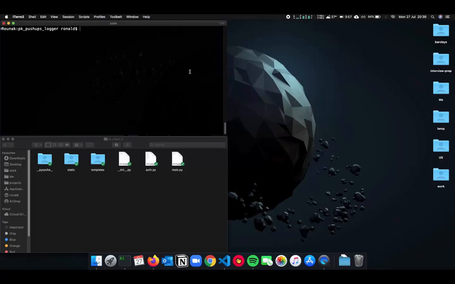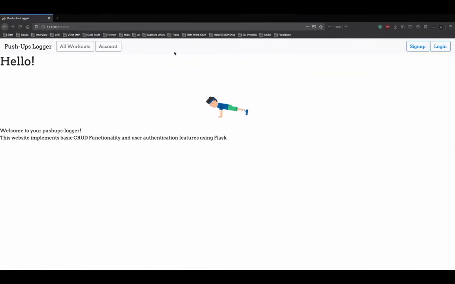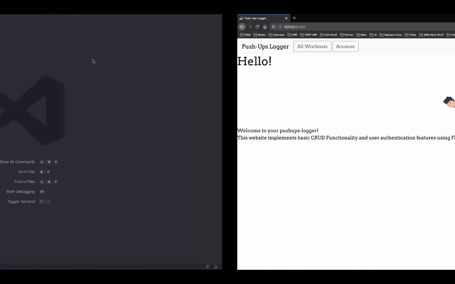So let's get started. So let's see where we had stopped in the previous video. So let's run our web application and let's see how it looks. So we had developed the front page, we have a nav bar ready, we had developed the sign up page and how we can send a post request or how we can send user data to the server and sign up and login. Now we're going to sign up a user or just enter his details into the database, and we'll see how that works.